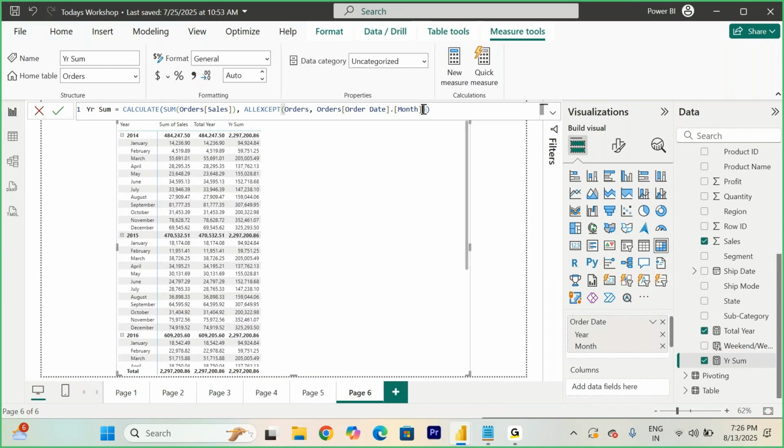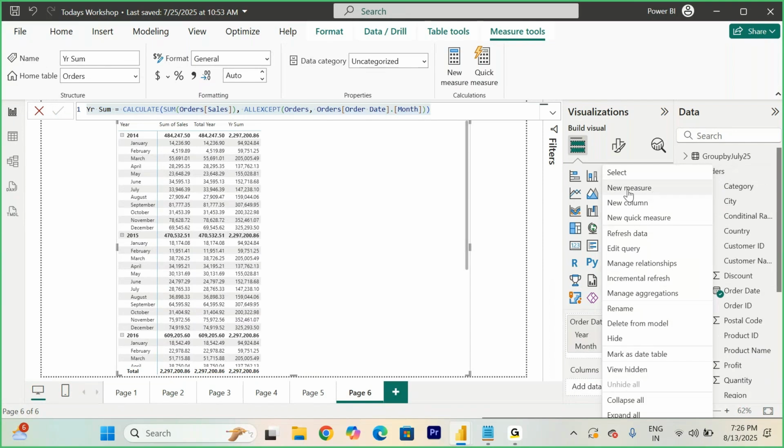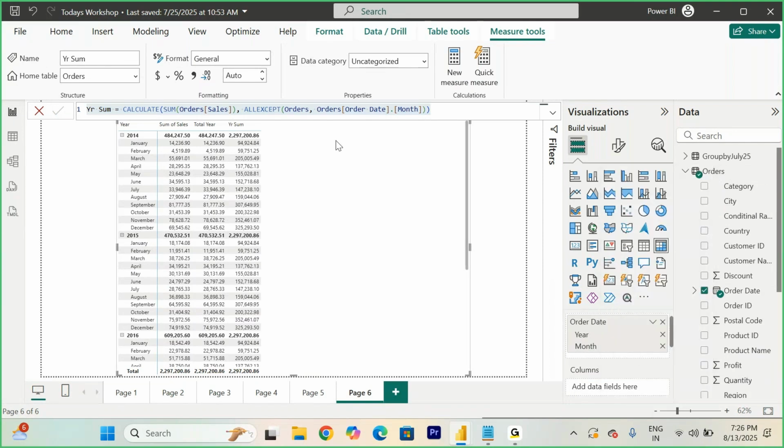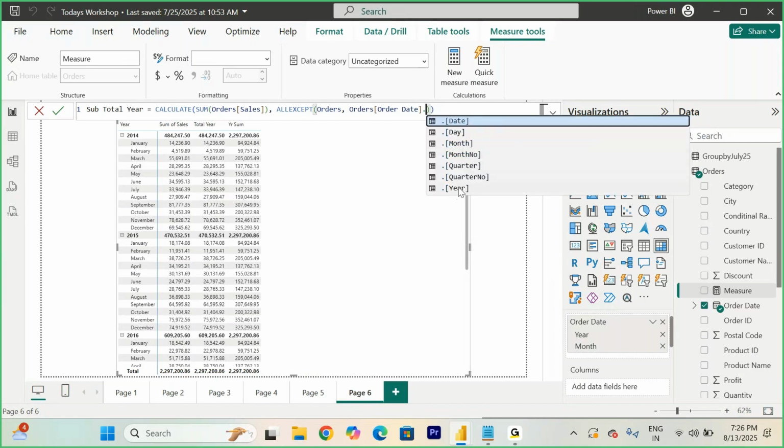Then instead of the month, what I want to use, let me take the same copy. So let me write one more DAX. So here I want to change. What should I subtotal here? I have given subtotal here. So what I am pointing here, instead of the month, I want to point to year. Now observe the magic.